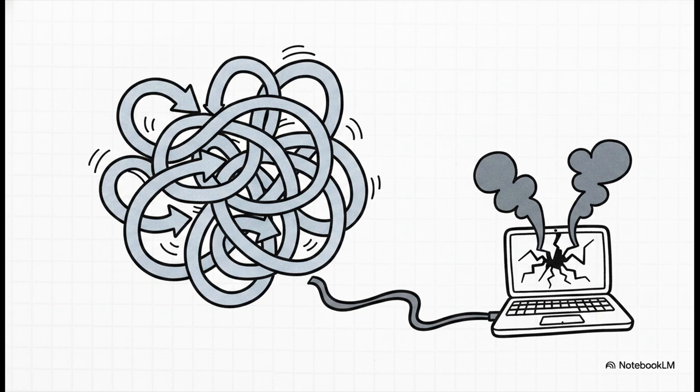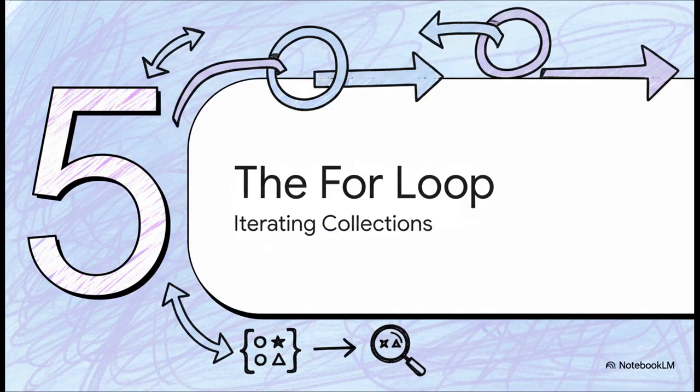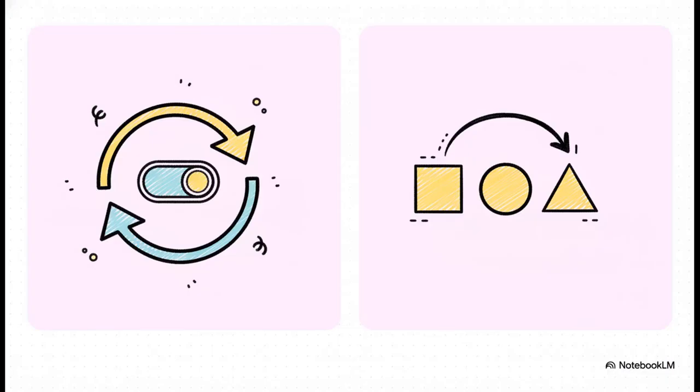The source material actually highlights this perfectly. One tiny mistake like that, and suddenly your loop rockets down to negative 200,000 in a fraction of a second, and boom, your whole browser freezes and crashes. It's wild. So yeah, always make sure your while loop has a way for that condition to eventually become false. Okay, let's look at the other side of the coin in Section 5, Mastering the For Loop. So the big question is, how do you know when to use which? It basically boils down to this.